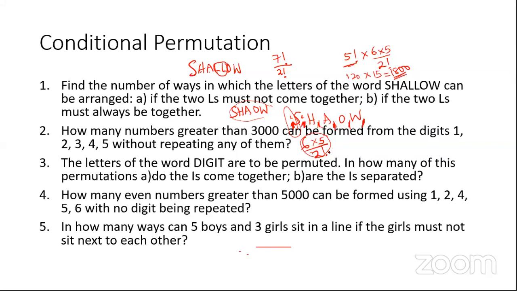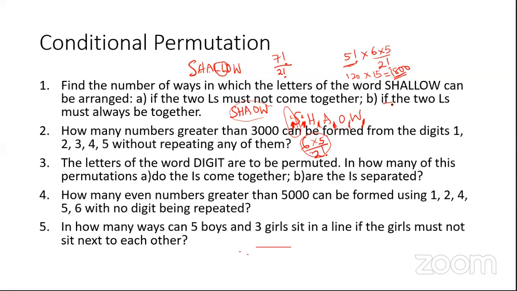Anytime you are given such a question, you will just isolate those ones that they have given you as condition. Take them out. When you take them out, deal with the others. Then those spaces that you have, you can always use them if they must be separated. Exactly. So that is one way. I will teach you the second way before the end of this class. Let's go to the next question.